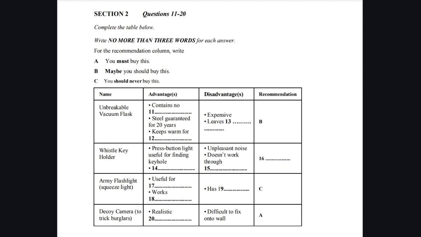Moving on to a natty little device, the whistle key holder. Basically, this is where you whistle and the key holder gives off a high-pitched noise and flashes light, so you can find it. One advantage of this model is that it also has a small light. You press the button, and this means you can find key holes easily. I also felt the small size was a real advantage. On the weaker side, I did find the noise unpleasant, which I'm sure the designers could have done something about. And I found that it didn't work through metal, so it's mainly useful finding in coat pockets, cushions, etc. But taken as a whole, I thought it was a masterpiece of design and would highly recommend it.